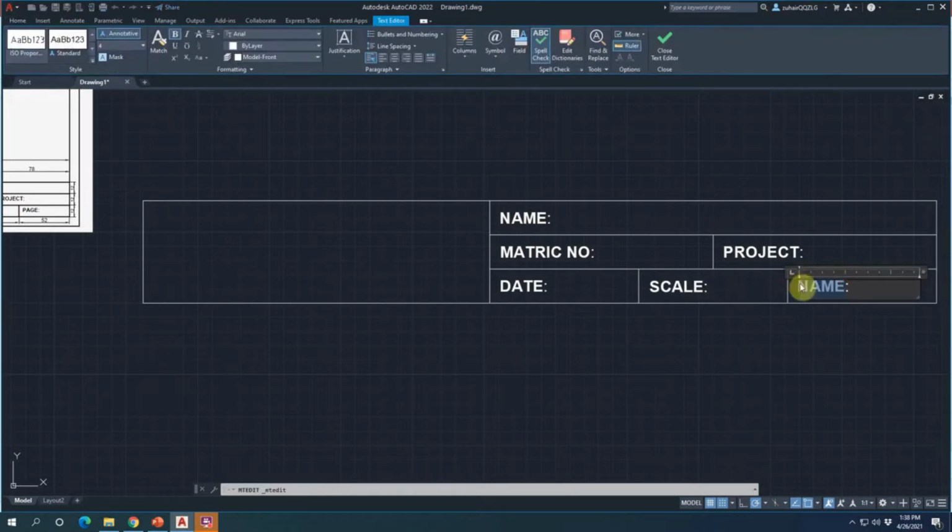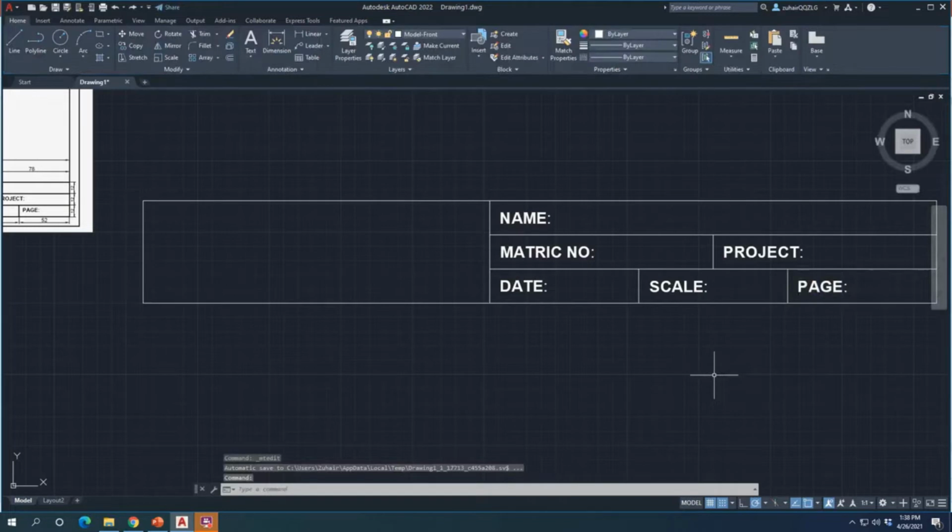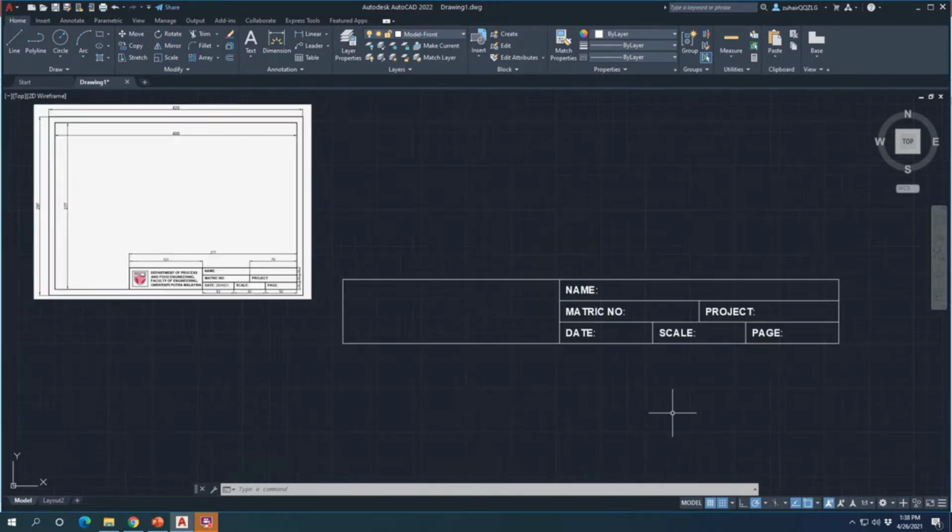It depends on the requirement of any company or any standard, in which if you Google, you can find there are a lot of different examples of title block, and it depends on what information you want to include in the title block. But for this one, this is the basic thing that I want you to have in your assignment, so that's why I'm just going to put it like this.